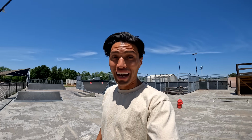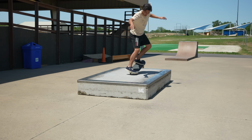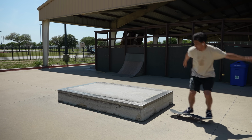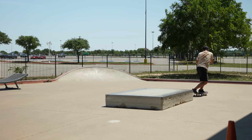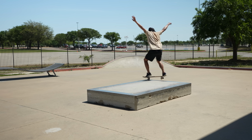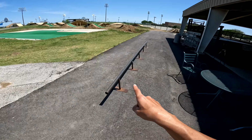So before we get into the bike track and the RC track, let's talk about the last little skate park section that's here at the park. There's also this little rail right here.